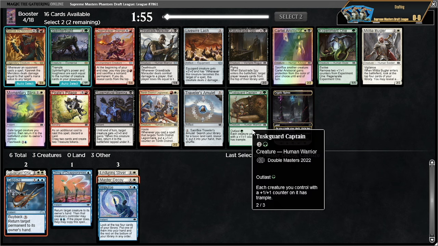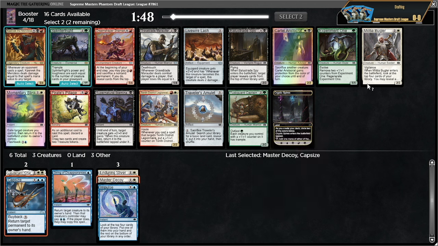Okay, Militia Bugler. That could be a good card. Currently, all 3 of my creatures are hits for the Bugler, so I like that. There's also Momentary Blink, which is interesting. Cryptic Spire is also interesting. It's just a blue-white dual, or a dual for whichever colors, and I get to choose later.